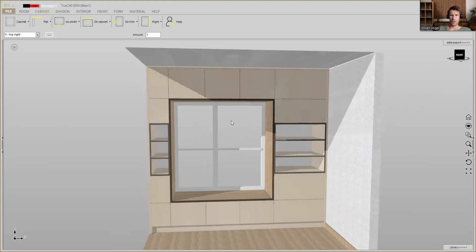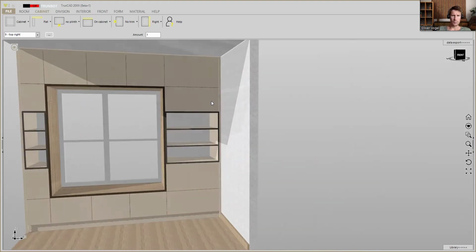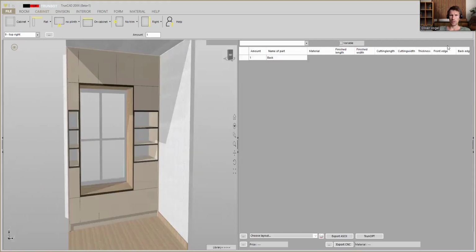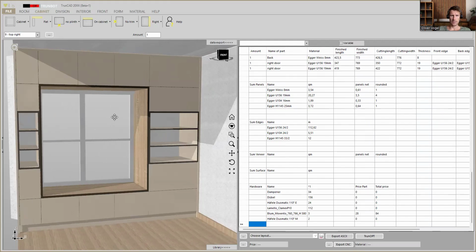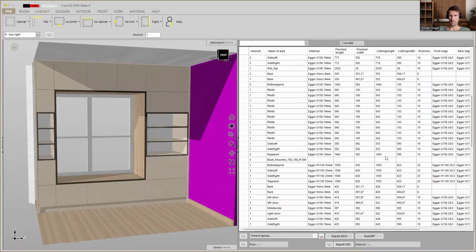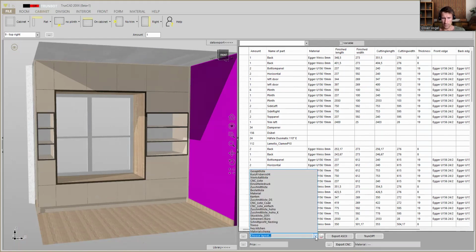And yeah, now we finished our project. We can click here on the top right corner on data export to see our cutting list. And if you want to save your cutting list, you can choose here your layout also if you want.